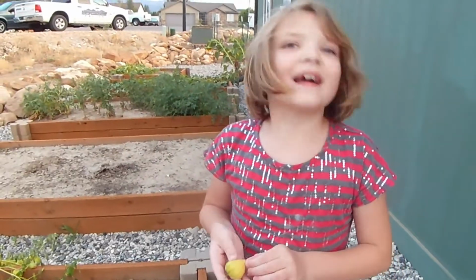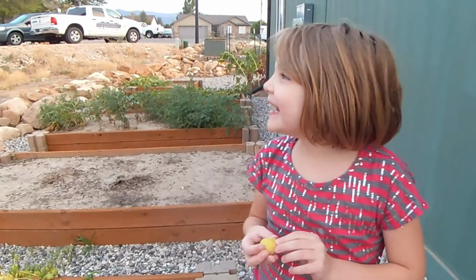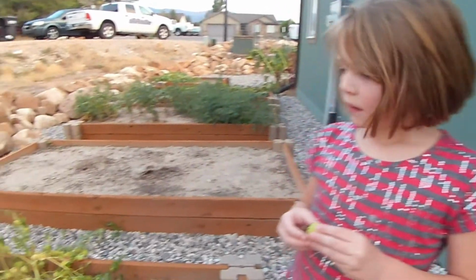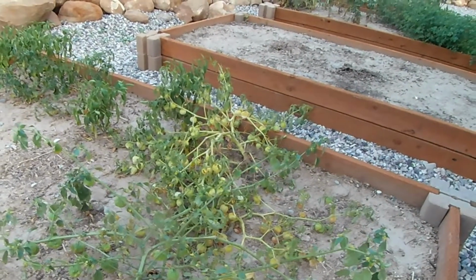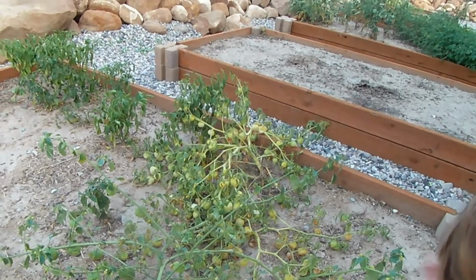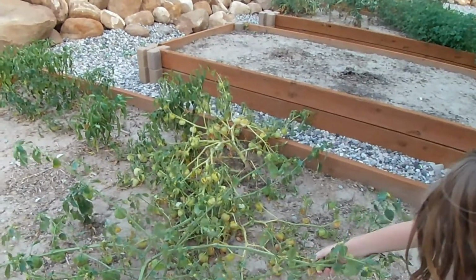What is it? I forgot what they called. It's a tomatillo, huh? Can I peel this one? No. No, they need to stay in their wrappers till you go inside. But I have a whole bunch of tomatillos that I'm gonna let go here.